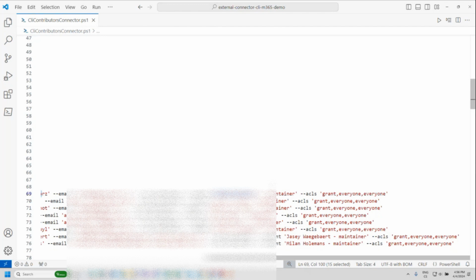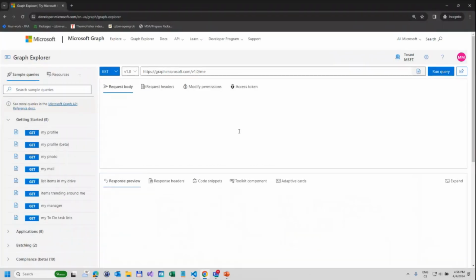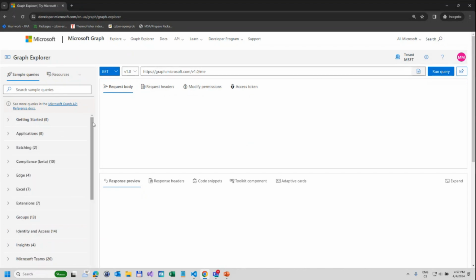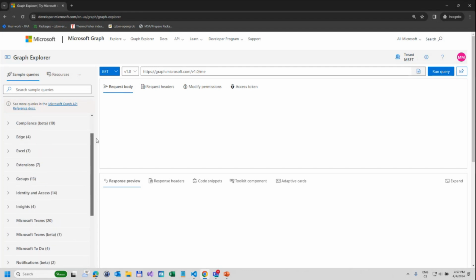And the result. I will share Graph Explorer, which is a developer tool to test Microsoft Graph APIs. On the left, there are some sample queries.